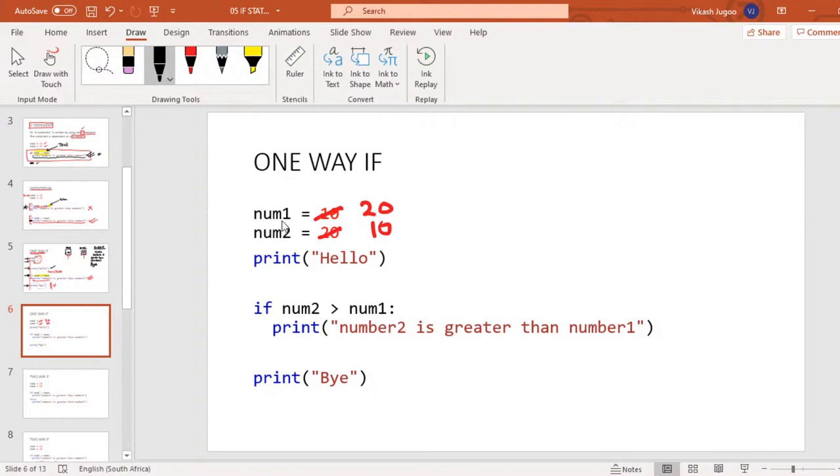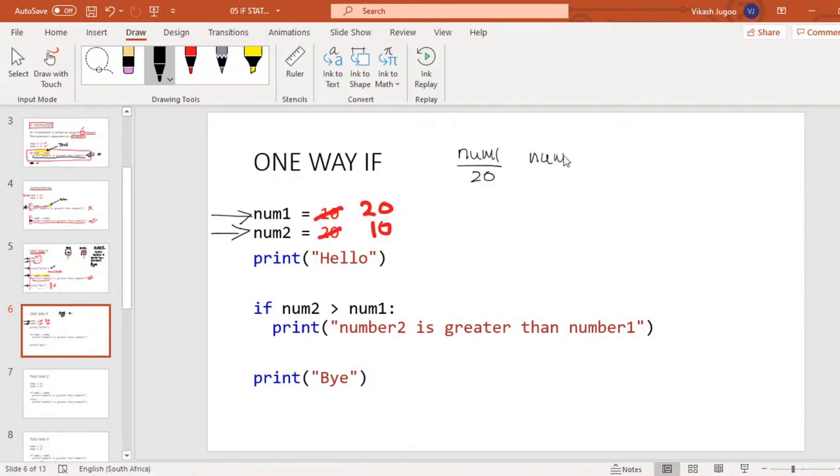In this instance, if you now have num1 as 20 and num2 as 10, follow the statements line by line. Let's go to the first statement. This time I'm not going to draw placeholders. I'm going to write down num1, and num1 is 20. Go to the next line.